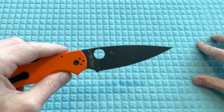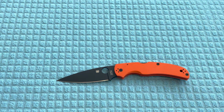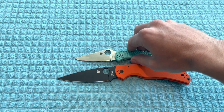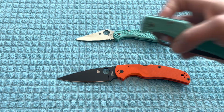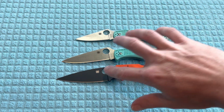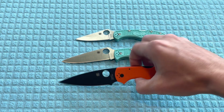And this is going to be the larger version of the Spyderco Native, which is another lockback design, but it's going to be a much smaller knife, more comparable to the Delica in size, and you can see how much larger this Native Chief is than the Delica. And we can break out a couple of other knives for comparison's sake. I did bring out the Endura earlier. You can see it's going to be slightly longer than the Endura on the handle. The Endura does have a 5-inch handle, but the blade is, I would say, substantially longer. You're talking over a quarter inch difference in length there between the two of them. So definitely an outstanding blade to handle ratio on this Native Chief.